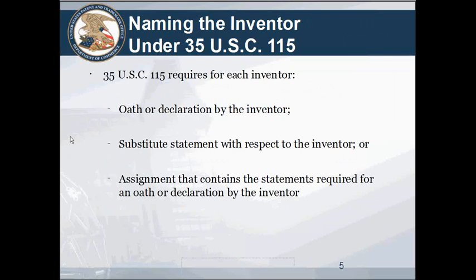Okay. In meeting the requirement that an inventor continue to execute an oath or dec, even where the inventor is not the applicant, the requirement can be met by the inventor, a couple of choices, the inventor executing the standard oath or dec, of course with updated AIA statutory language, or use of an assignment of the invention by the inventor where the assignment also contains the required information and statements of a dec. And the third alternative is a substitute statement by other than the inventor under certain circumstances with respect to the inventor, which I'll talk about in a moment.